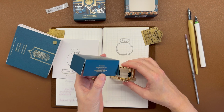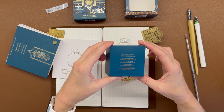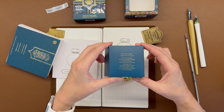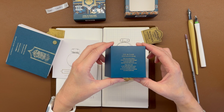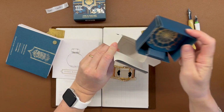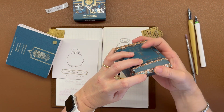Oh, it says beware of sharp edges. This product is not intended for children. Handle with care. Take care when filling. Ensure the ink bottle is upright to prevent spills and cap the bottle when not in use. Wipe clean with a soft cloth and warm water. Do not submerge in water. Do not use abrasives or solvents to remove dried ink. Well, I can imagine that might remove some of the luster on the finish of this ink carriage.